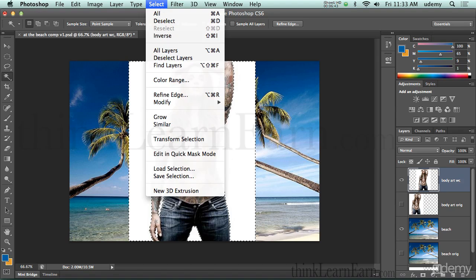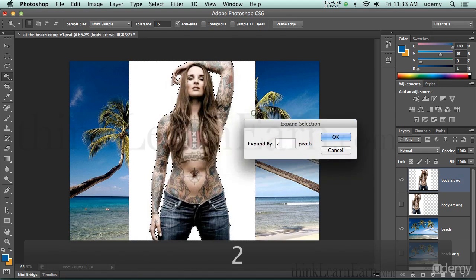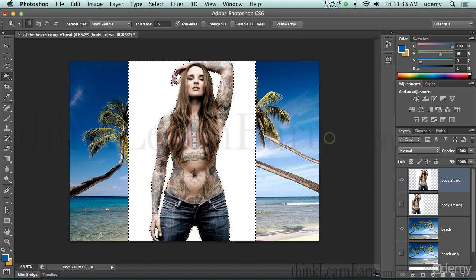Selection, I want to select Modify Selection. Under Modify, I could expand the pixel selection. So let's say I want to expand this by 2 pixels. What is that going to do? That's going to tighten up the pixels by about 2 pixels. It's going to get closer to the body. Okay, now I'm not sure what I have selected and not selected, so I want to be very careful in this area here not to cut our fingers off, or if I had some loose hairs hanging out here, which I don't. Okay, but all in all, it looks like not a bad selection.